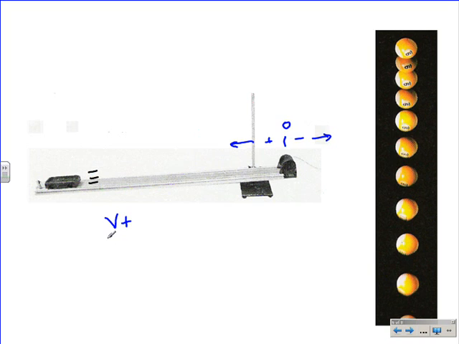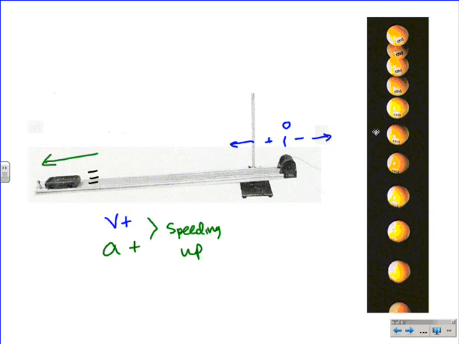It's moving in the positive direction. Gravity is still causing that acceleration. It's still pulling that object down the ramp, and that means that our acceleration is also positive. If we have a positive velocity and a positive acceleration, we talked about physically, that means that we're going to be speeding up. And that's what we see happening to this cart as it rolls down the ramp. It speeds up faster, faster, faster, faster. The ball falling down from the top is exactly the same situation.